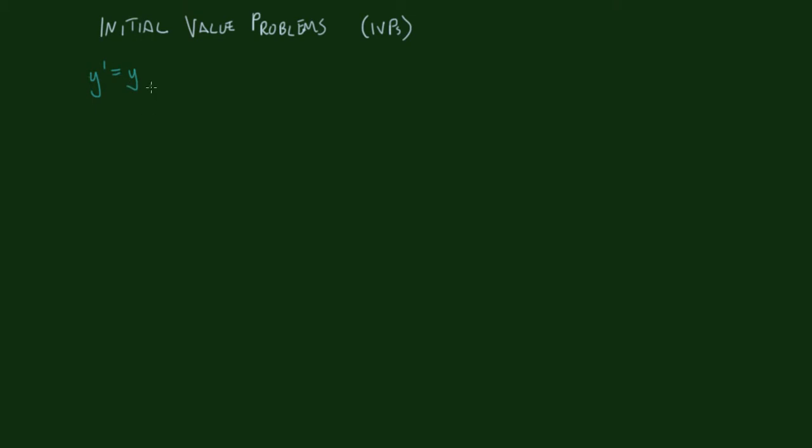Okay, so in order to introduce this I'm going to just talk about a very simple ODE. Derivative of y equals y, which can also be written as dy dt equals y. So this is a separable ODE. So what I'm going to do is put both the terms involving y on the left hand side. So we have dy over y, and if I multiply both sides by dt, I get dy over y equals dt, and of course to solve for this we simply integrate both sides.